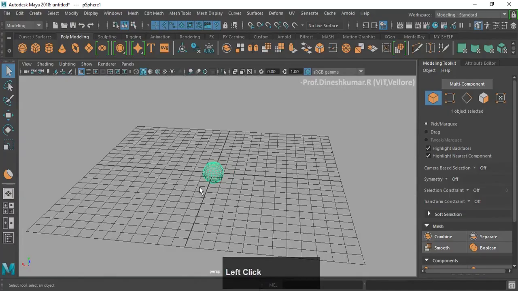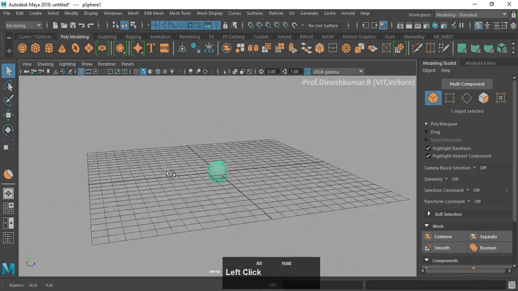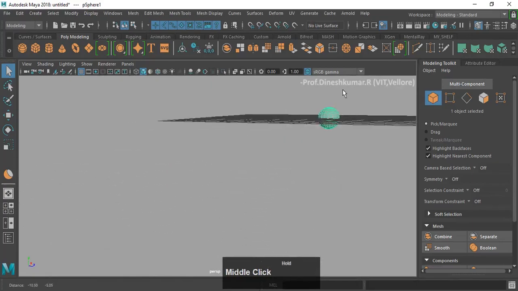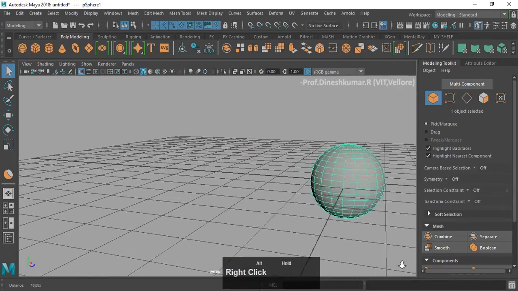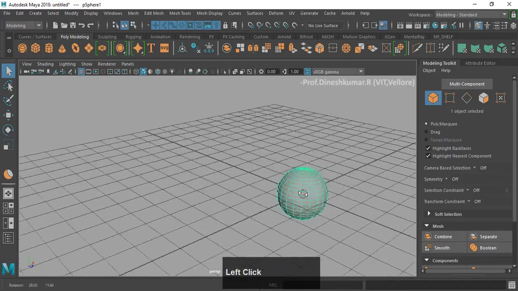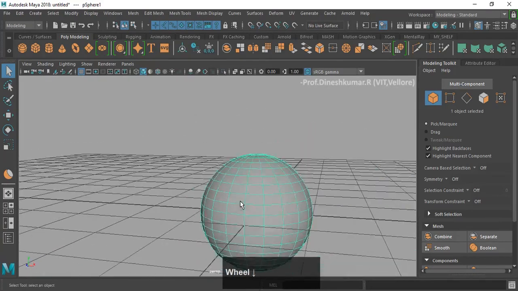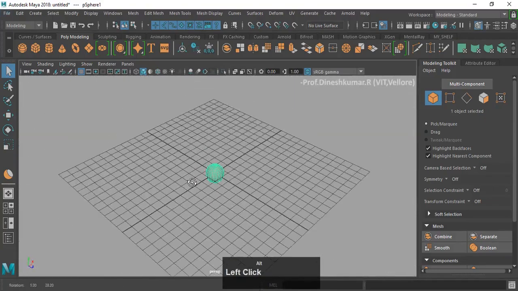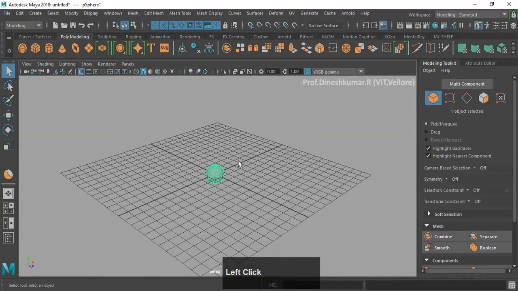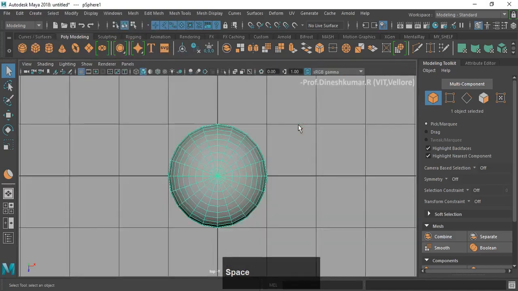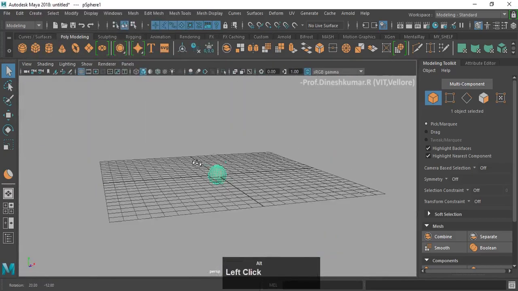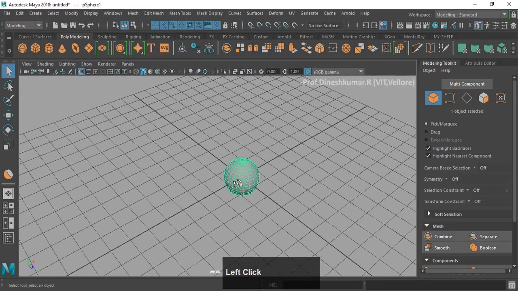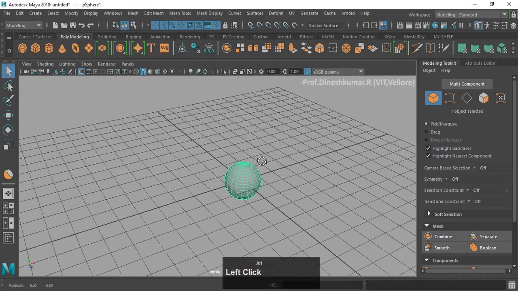So I would like to go through the shortcut tools again. It will be Alt left click to tumble the viewport, Alt middle click for tracking and panning, and Alt right click for zoom in or zoom out, or preferably you can also use your mouse scroll. So these are the main shortcut keys that you have to get comfortable with in Maya, and spacebar to switch viewports, and you can do some things. Yeah, I highly recommend you students practice the interfaces we discussed now.